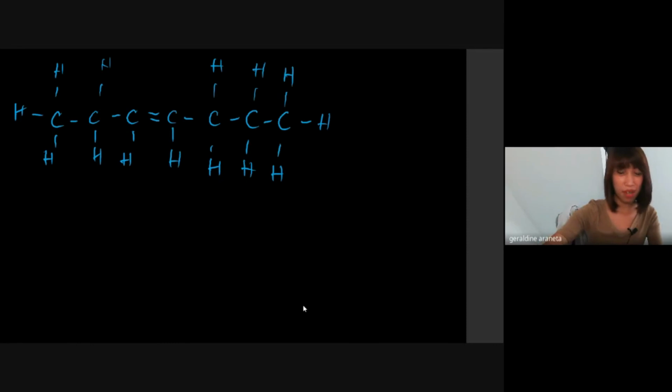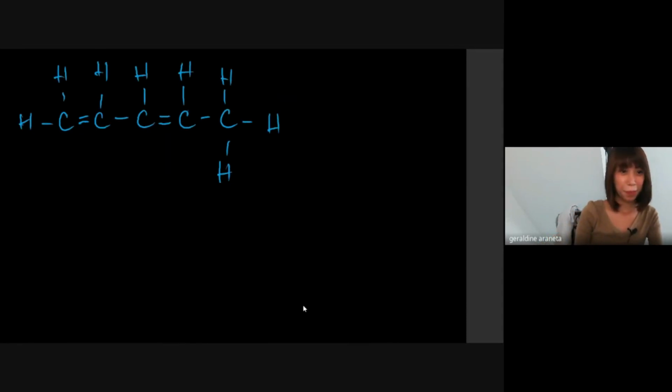Okay, how about this one? Do you have an idea in naming this hydrocarbon? As you can see, you have two double bonds. How do you name this hydrocarbon? 1 and 3 pentene. Close, but since our double bonds are located after the first and third carbon, its name will be 1,3-pentene. Same lang din naman. So 1 because it's at the first and 3 because it's at the third. And still, that is pentene.